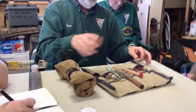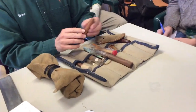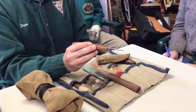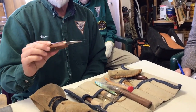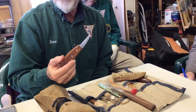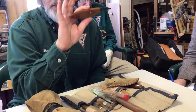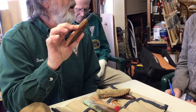Typically, we'll use a regular kind of carving knife. This is one of my favorites. It's maybe a $20 knife called a Whittling Jack. And this is a pretty good size. It's not too big, not too little. That's your minimum tool. I mean, you can do a lot of carving with just a carving knife.